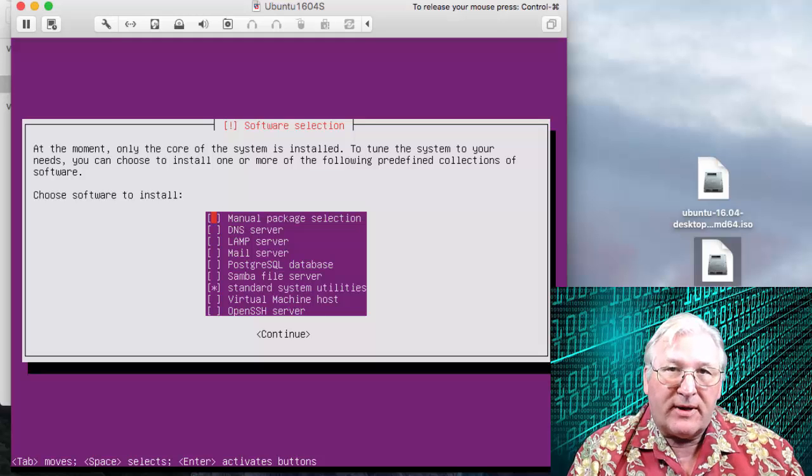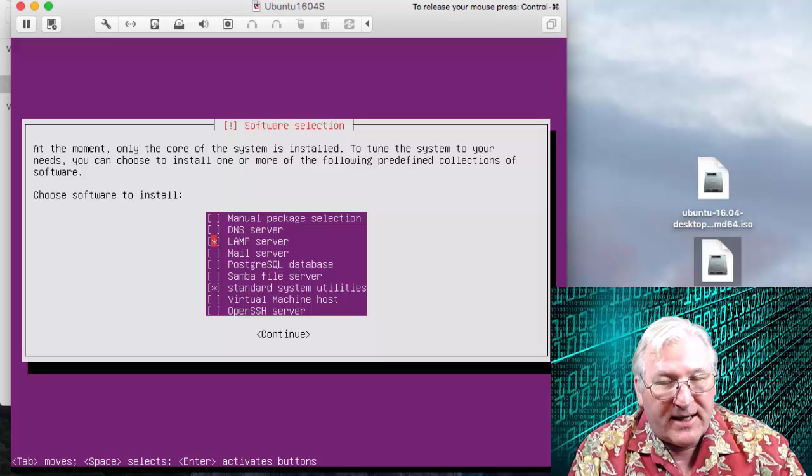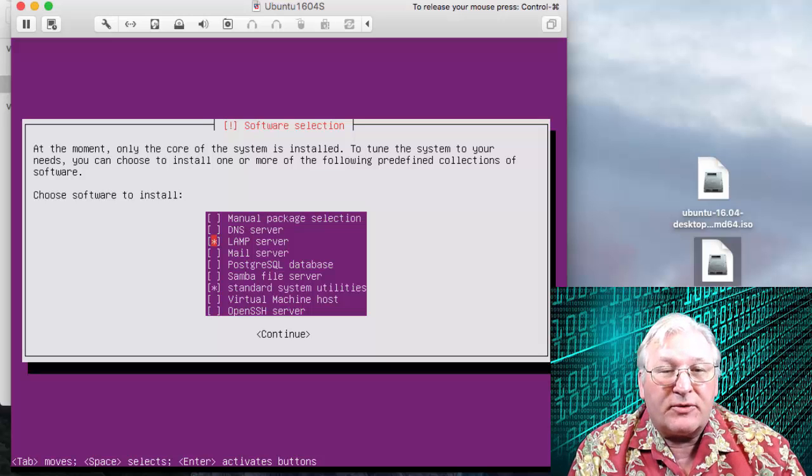If you press continue at this point, it's going to go right into the next step here, and then you'll miss your shot. So you want to arrow up and down, press the space bar to put an asterisk in the package that you want, and then you can press the tab key to go to the continue bar, and only then should you press enter.